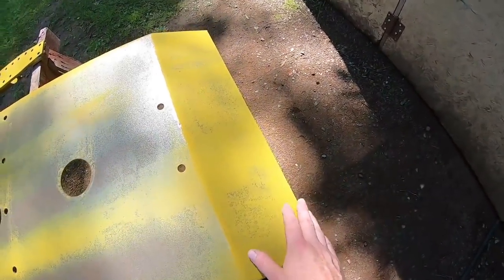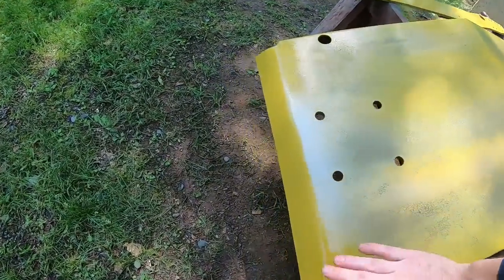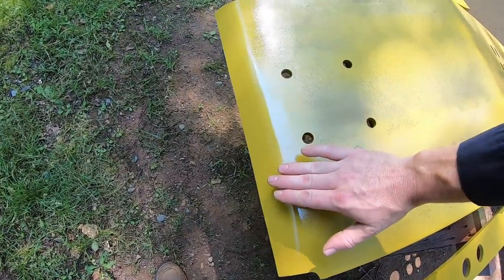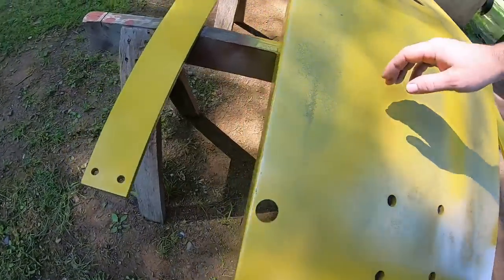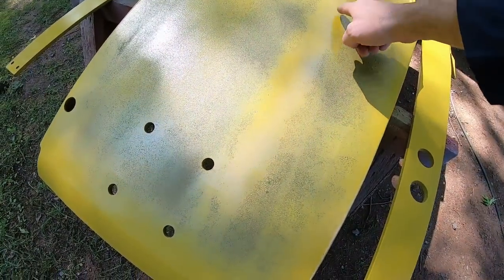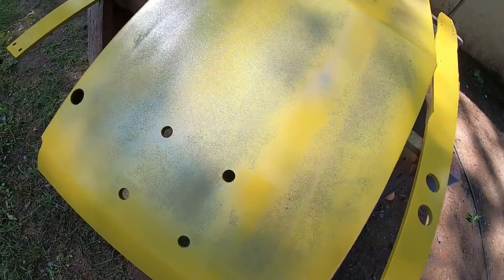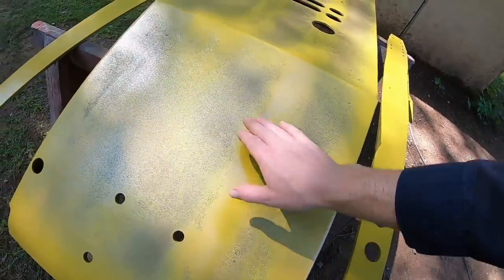We hit it a little bit heavier where it kicks up at the back, and we did quite a bit heavier at the front, especially where the front edge curls up, because under normal use that would have been hit by the least amount of things. We also got it a little bit heavier on each curled edge where it comes up to the front, but we also took advantage of that cleaner, flatter strip that hadn't really started rusting yet. We got a good thick layer there, kind of another one there, off to the edge, lighter there, lighter there.